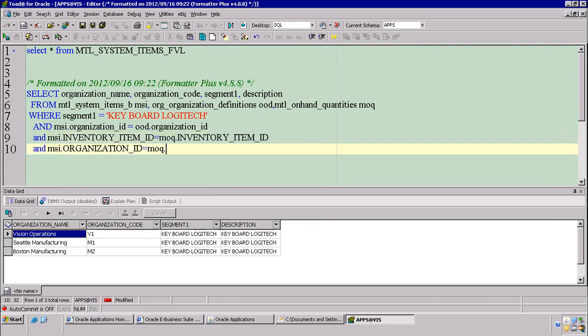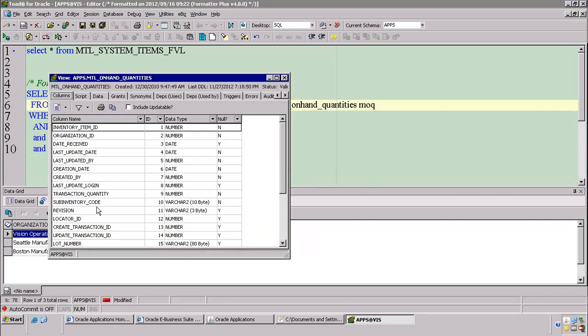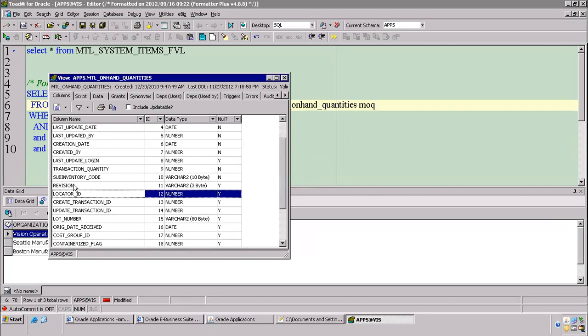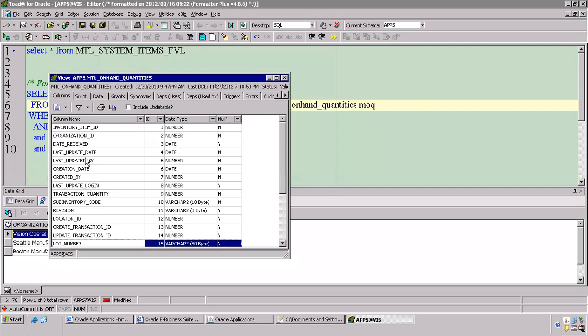MOQ dot organization ID. And the column name is transaction quantity. You will have to verify. Just check. Correct? This is the column name.